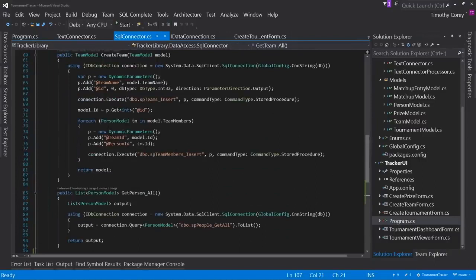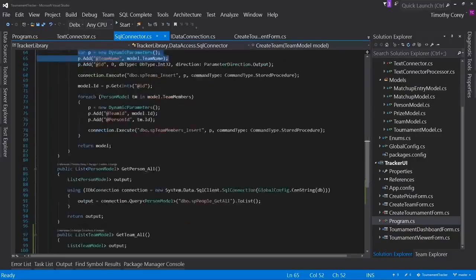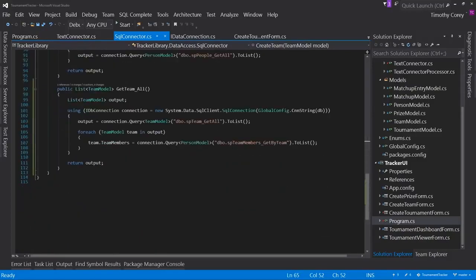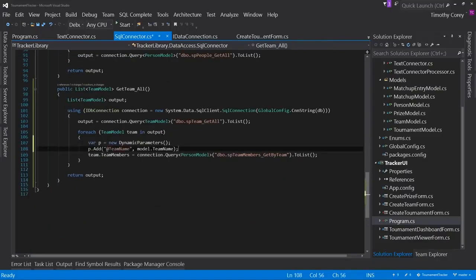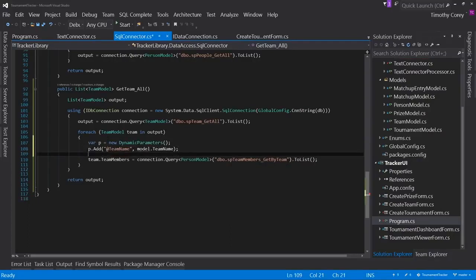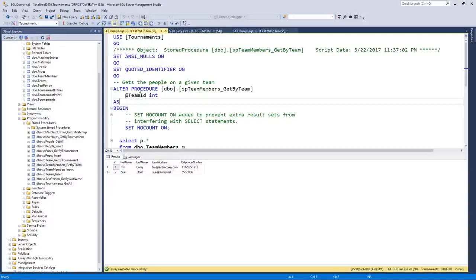And we need to create a dynamic parameter list. So we're just going to copy it from up here so we have the same pattern. And then we're going to say down here, let's just put it right in here. And instead of model dot, this is at, let's check to make sure, it's called @TeamId.